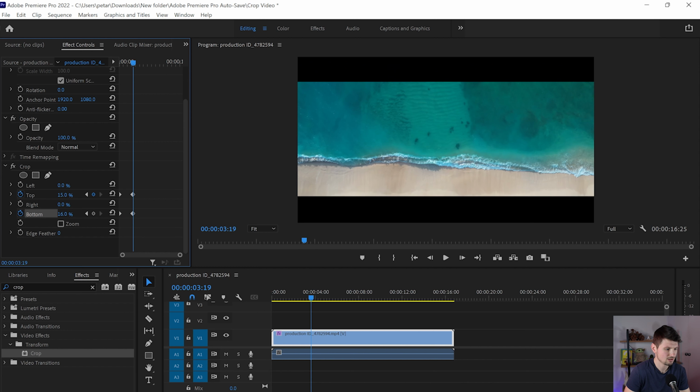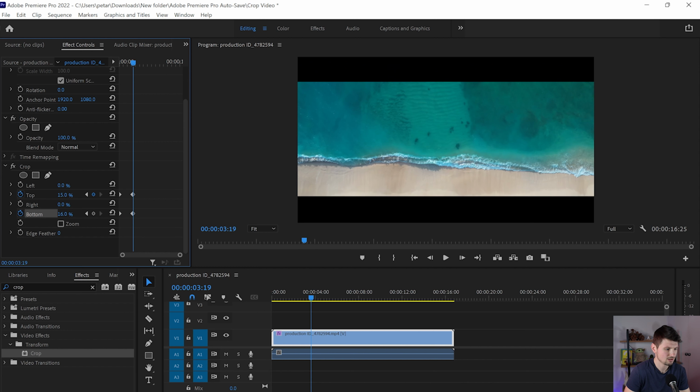The second way is by going back to Effect Control panel. Let me just delete the crop effect. And when you go to the Effect Control panel, we're going to go down to opacity. From there, you can see that we've got ellipse mask and polygon mask and also a free draw bezier. In this case, I'm going to use the free draw bezier, and I'm going to click on it.